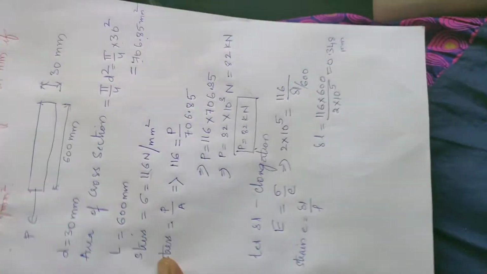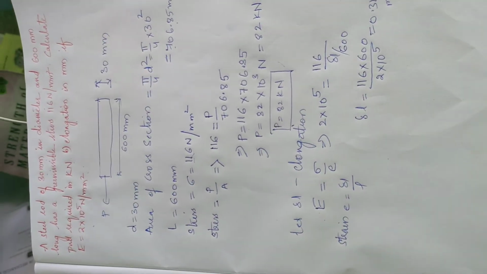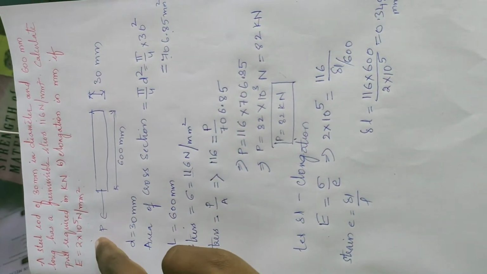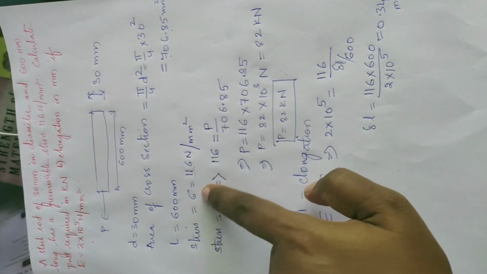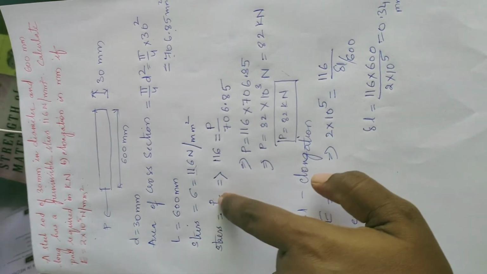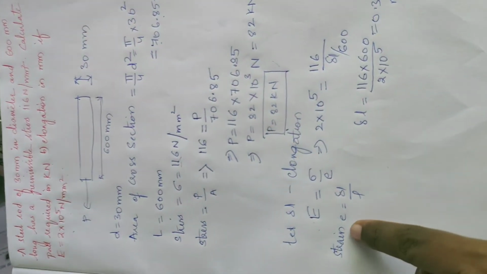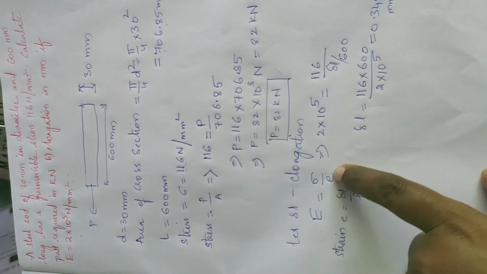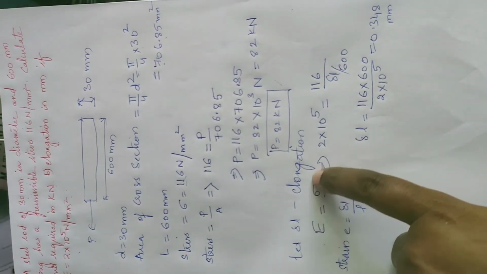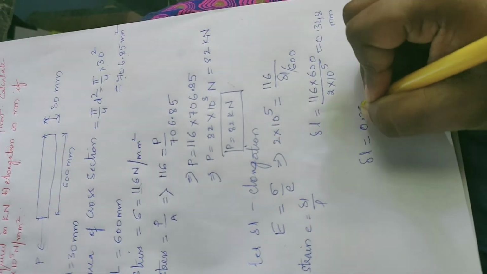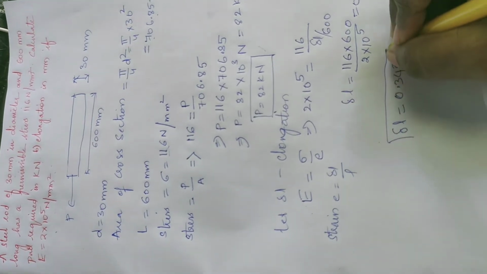So we wanted to calculate the pull and elongation of the steel rod for the given diameter, length, stress and Young's modulus. First we have taken stress. From the stress formula, you are provided with the area and stress, and you need to find the load. Thereafter Young's modulus is given, and you need to find the change in length, that is the elongation. We know that strain is equal to delta L by L, and also Young's modulus is stress by strain. So on substituting all the values in this equation, you are left with only delta L. So simply, the elongation in length is 0.348 mm. So this is all.